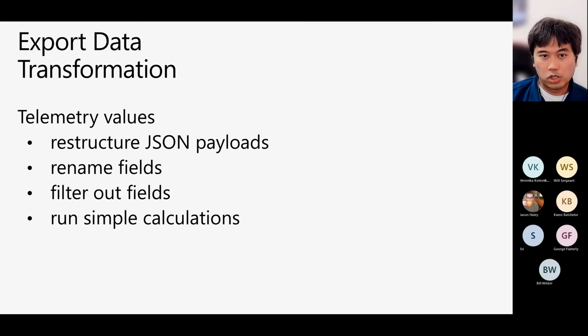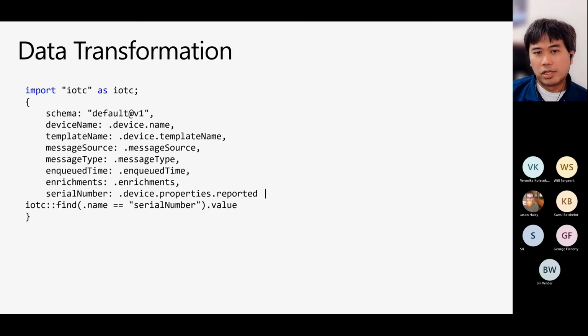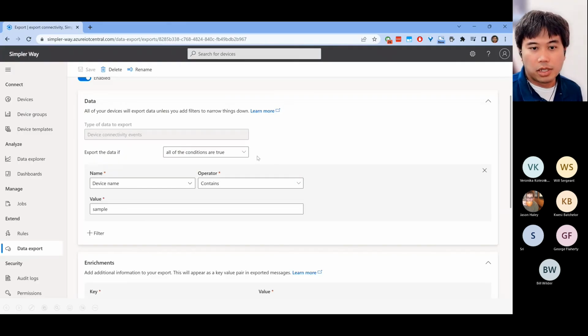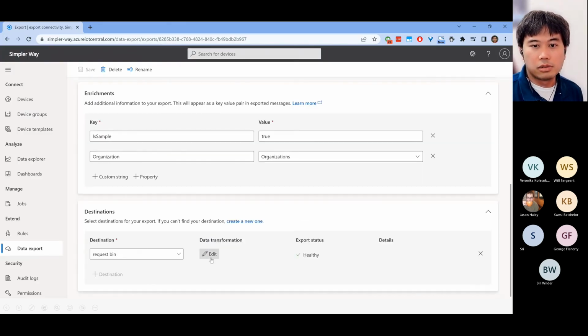The data transformation looks something like this, right? Typically, on the data transformation, you would create these. This is using JQ, which is kind of like a language for manipulating a JSON payload. Here you specify what the device template would look like, and then the output would look something like this. So let me go back to that screen, and maybe it'll make sense to show you.